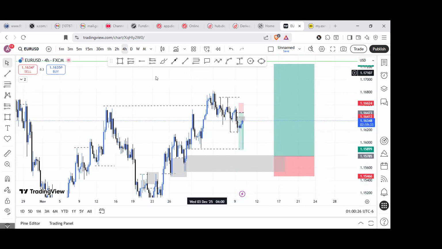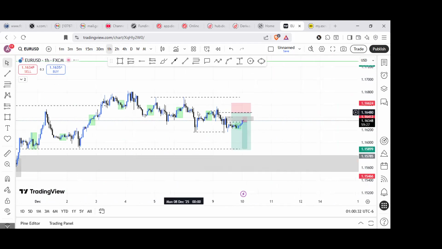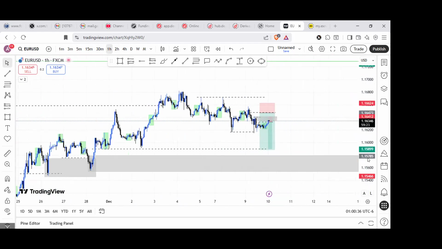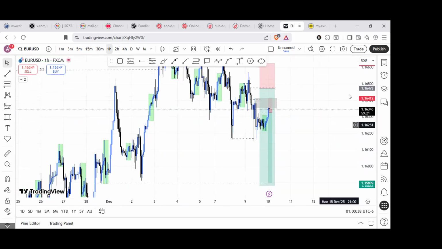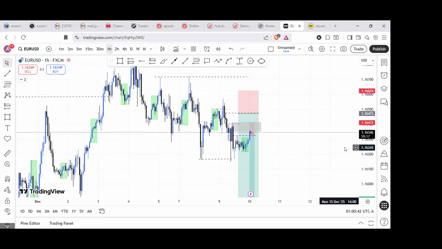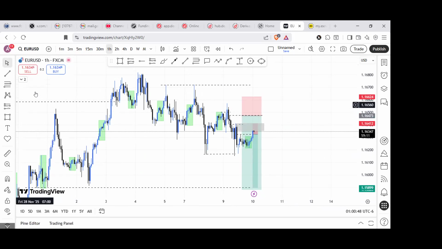But while I was waiting for the correction, I saw a lot of interesting price action on Euro USD, a lot of sell opportunities that presented themselves. I'm usually very careful. I don't like selling in a buy market. Once I get that my bias is buy, I just like to chill out and look for the buys. But then Euro USD has just been giving a lot of sell opportunities.